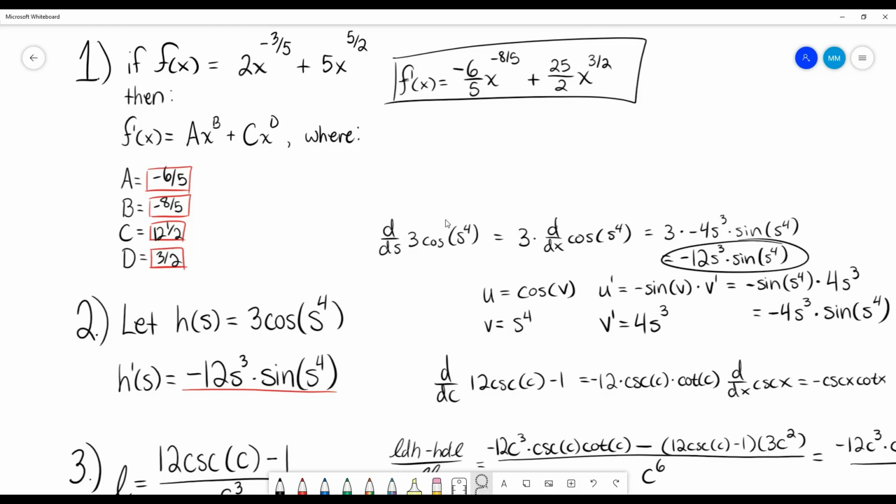This was based on homework number 8, in case anyone's forgotten. And I know it was a lot of chain rule. It was mostly just a lot of chain rule. But I hope that this was helpful.